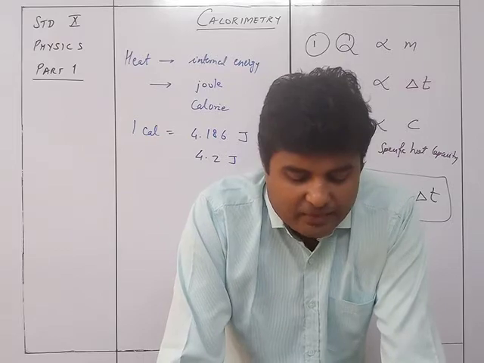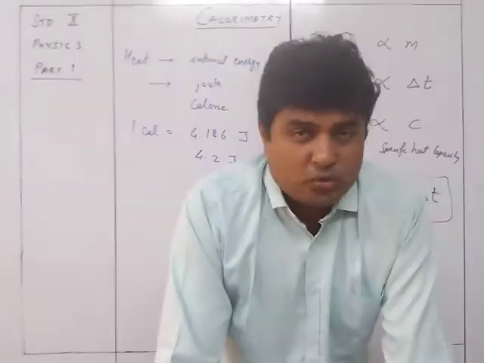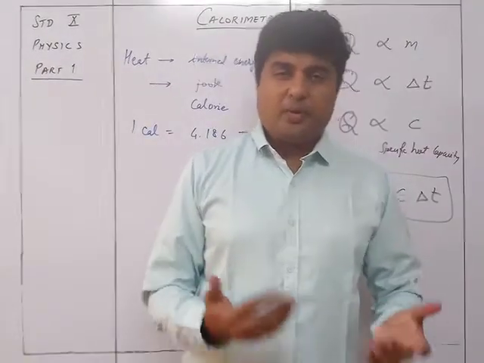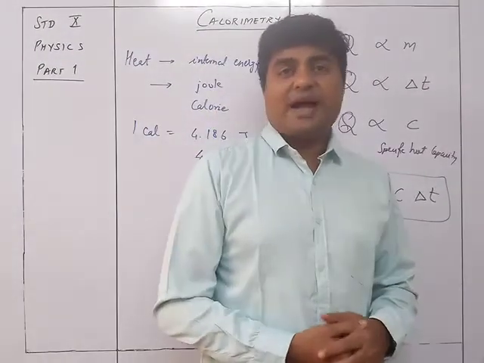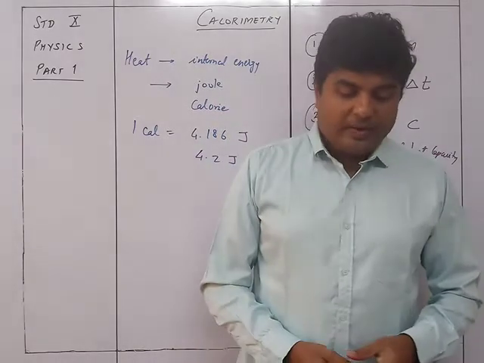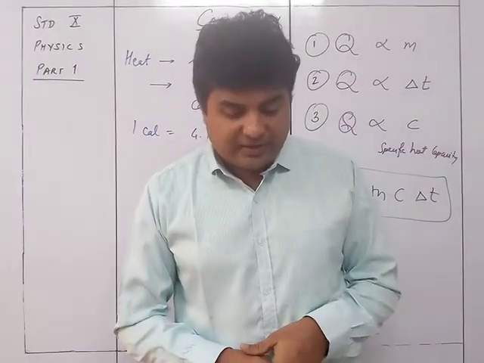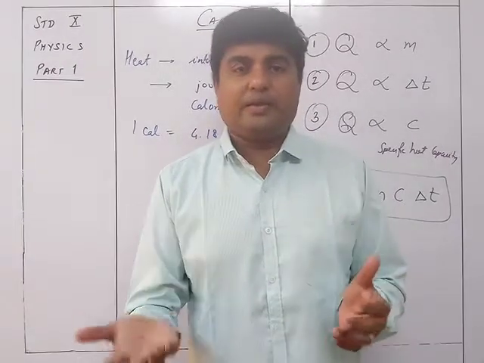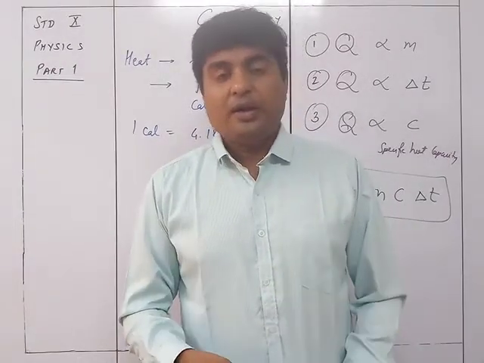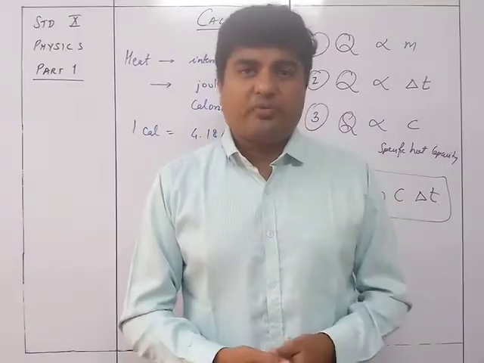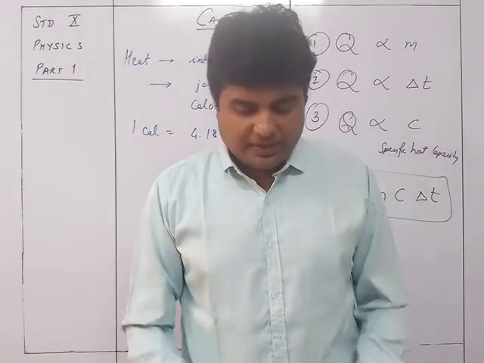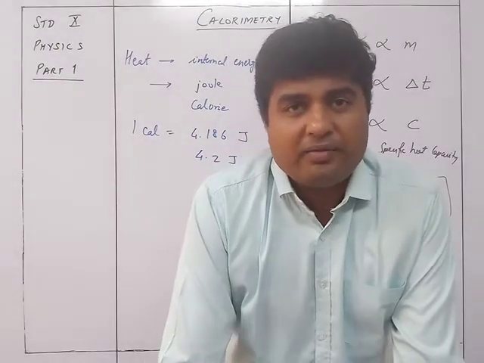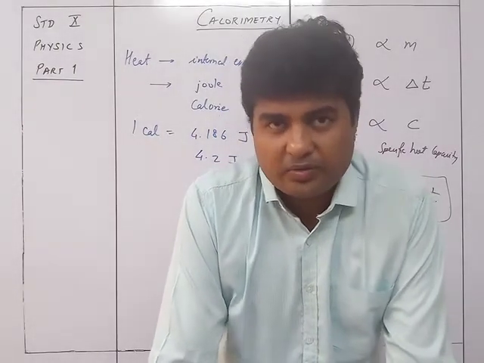Two bodies having the same quantity of heat may differ in their temperature. Two bodies who have got the same amount of heat in them may differ in temperature, right? They may have, like I told you about the chairs, the iron chair and the wooden chair. Whereas two bodies of the same temperature may differ in the quantity of heat contained in them. Okay, so both at the same temperature but one has more, like I told you about the water and petrol. So both had got the same amount of heat, but one was at a different temperature. Or they could be at the same temperature, but have more or less energy in them.